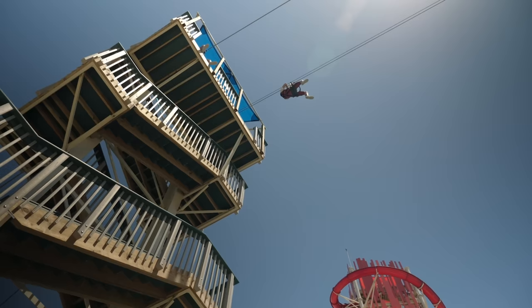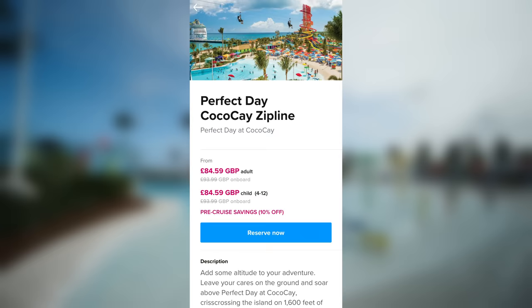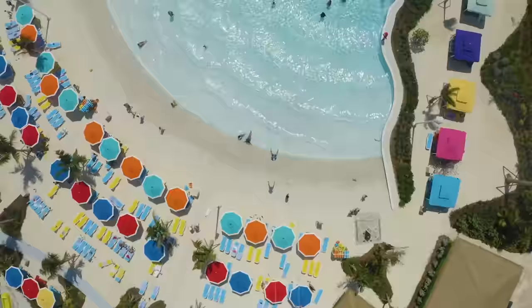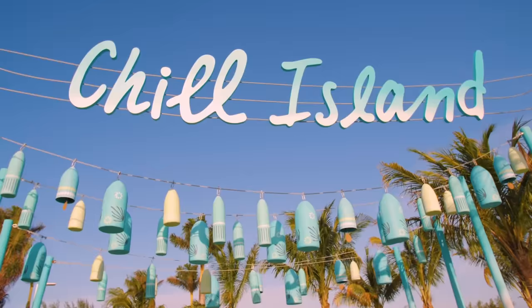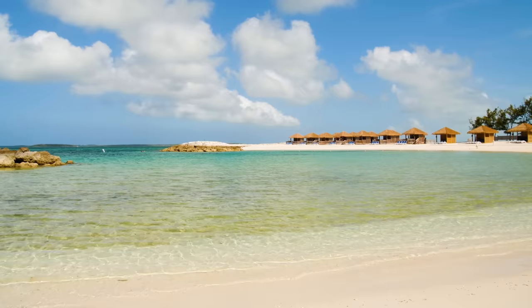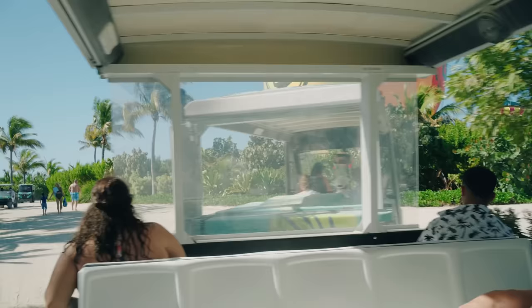The weather isn't improving — it's throwing it down and getting pretty chilly, so we're going to head back. You can also choose to zip line here — on our next cruise in January 2024 it's a whopping $106 per person. That's crazy pricing considering how small and low these zip lines are compared to some of the big ones in the Caribbean which are much, much cheaper. There are a number of different beaches with cheaper cabanas coming in at around $1,641 — still crazy expensive, and you don't get any extra food or anything like you do in the bigger cabanas. We've seen cabanas in the nicest hotels in Miami South Beach, including credit for food and drink, at under one-third the price of this.